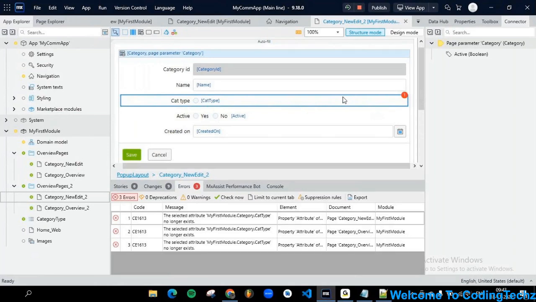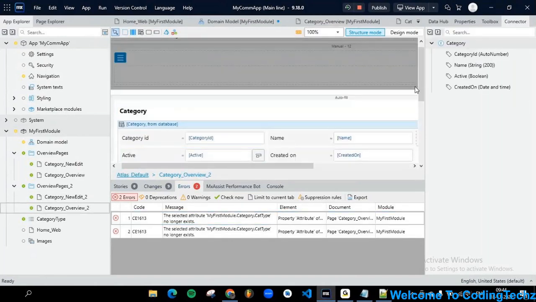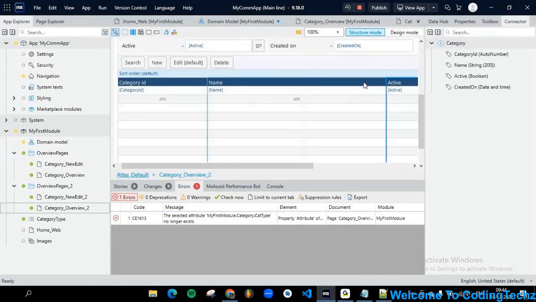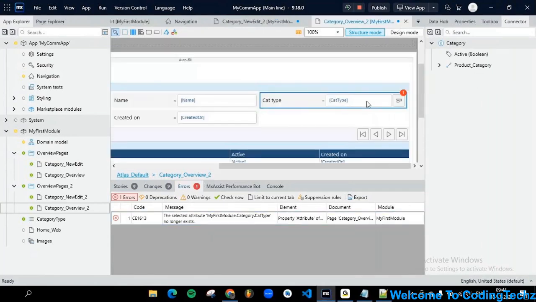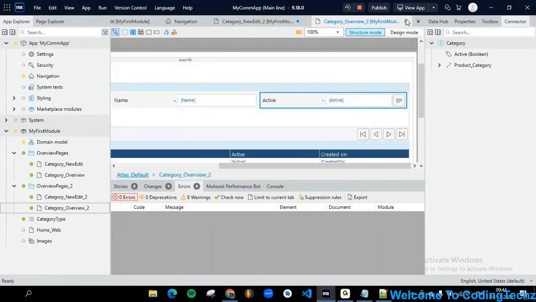You simply double click on this error, so it will directly land you on the page or microflow where this error is coming from. So I am deleting this. Now everything is sorted.